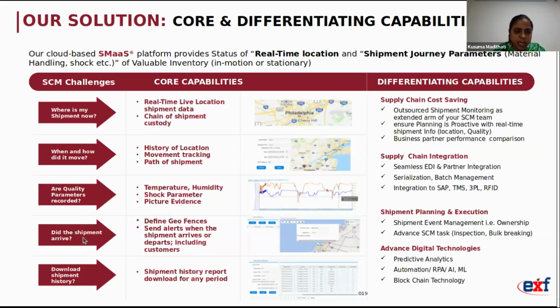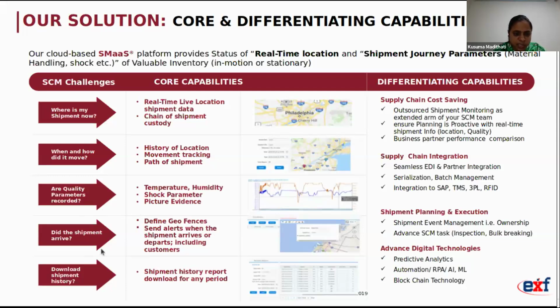And did the shipment arrive? If the shipment arrived at the respective destination, then we will do the final complete shipment phase. If not, what do we have to do? That mechanism is also included in the SCM expert. For that we have a geofence. This geofence indicates that whenever the shipment reaches the geolocation of the particular destination, a complete shipment event will be raised automatically and the shipment will be completed. That facility is included in our application.